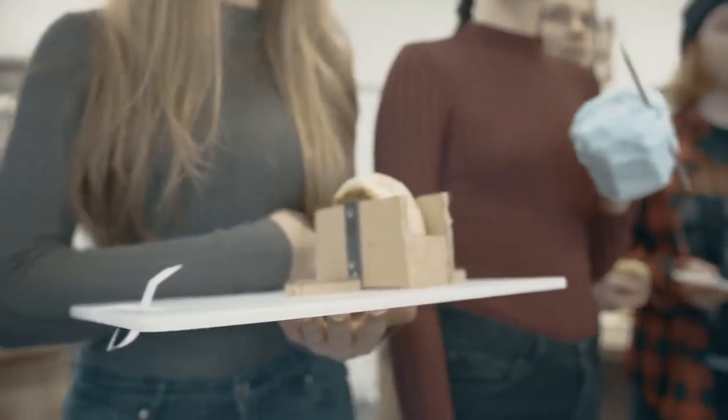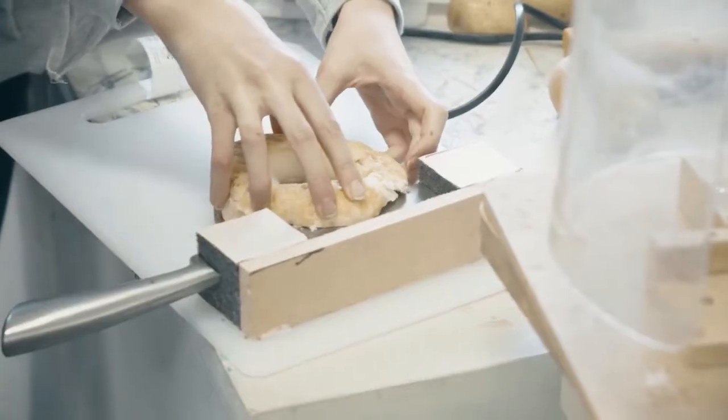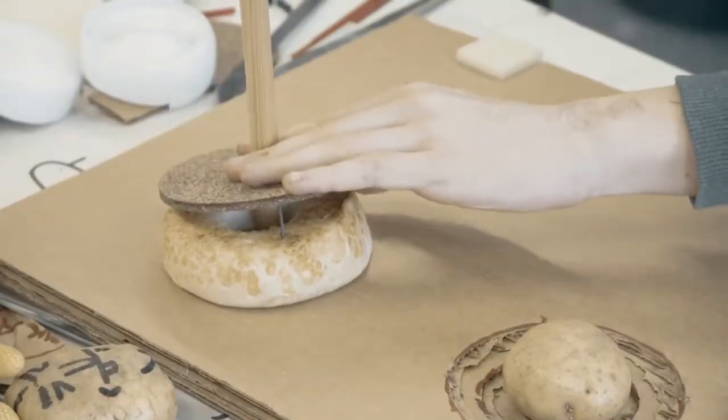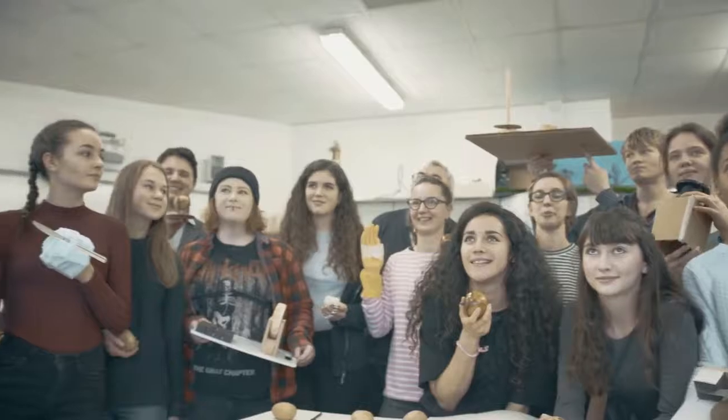Today was really fantastic. I was really impressed by all of the results. It's been really good. We've learnt lots of new skills and working out problems in a way we wouldn't have thought of before. It gives an idea of how to fix problems which are in the way with simple stuff. So it expands your skills and opens up your mind to new ideas. It's definitely helped me with my college work and school work.